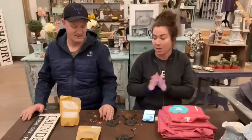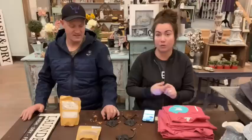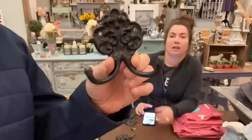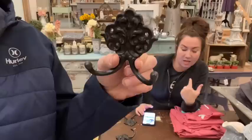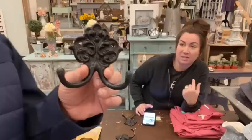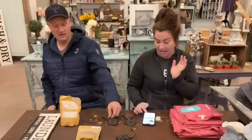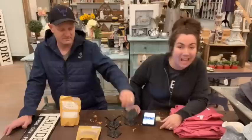We're going to start with the hotel hook. Last week I told you I only had one hook, and I thought they'd probably gone up in price — but guess what? These are the ones we just used in our bathroom at the house. I use these hooks everywhere: in the bathrooms, to hang up my towels, my aprons in the kitchen. They're cast iron, super heavy duty. I use them for hand towels and bath towels. I was sad because I feared the price had gone up, but they were on sale, so I didn't have to raise my price — I actually lowered it, and I bought 24 of them.